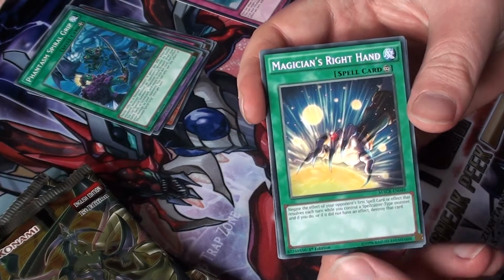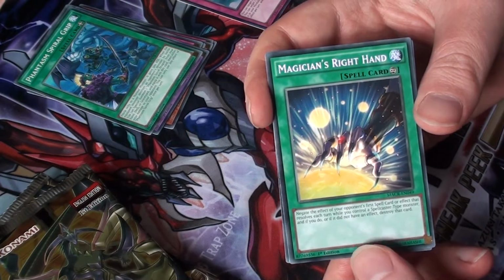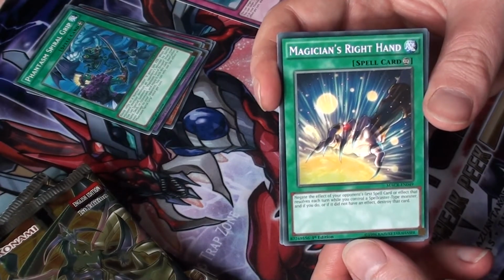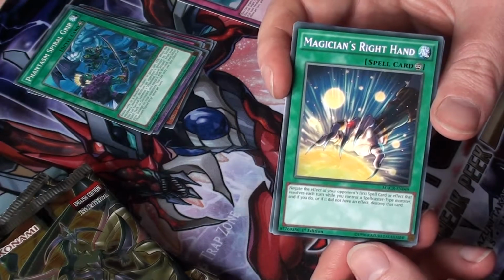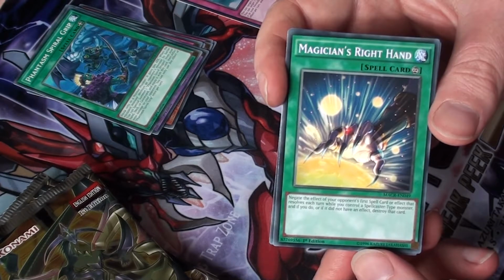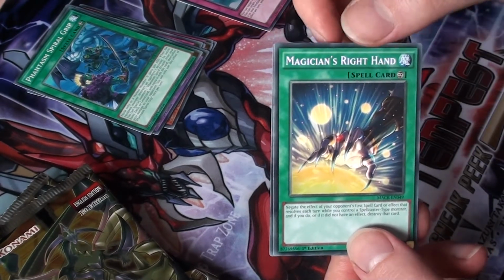Magician's Right Hand is a really useful card for magic decks, and quite often people are using their right and left. I believe it would probably be a good set to use for the upcoming format, especially if it's really good for magic and dark decks.